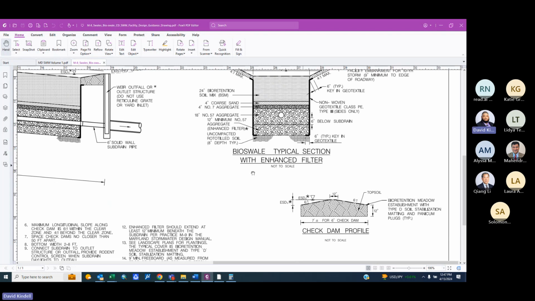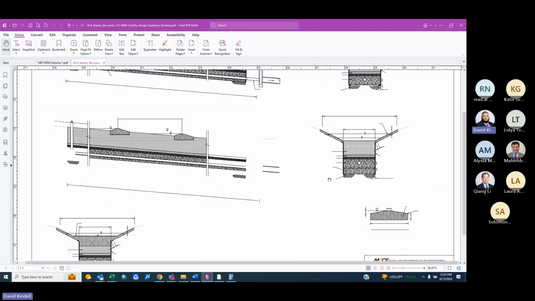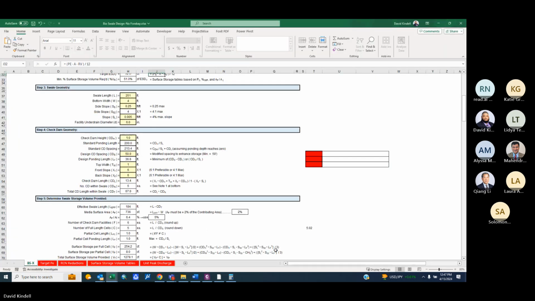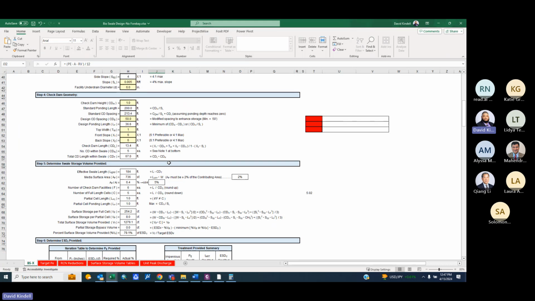The next session, I'm going to show you how to draw the profile according to the typical section, so you can see how to draw it. But right now, we're focusing on the design.